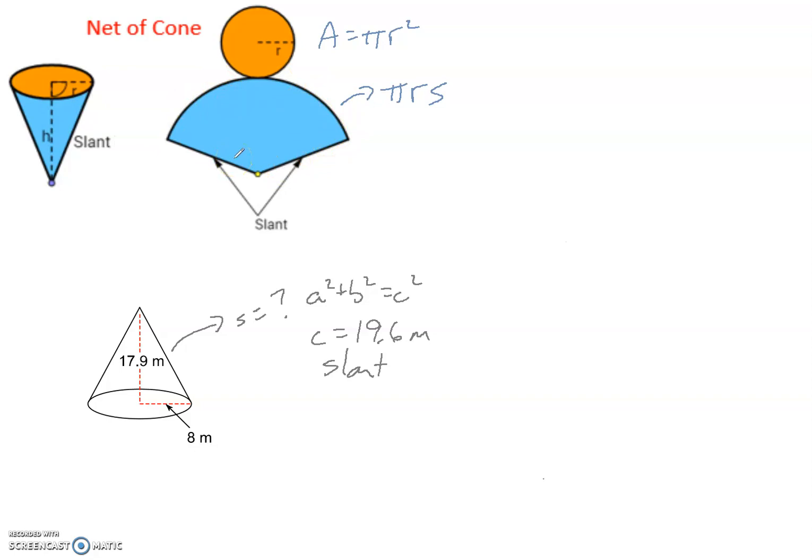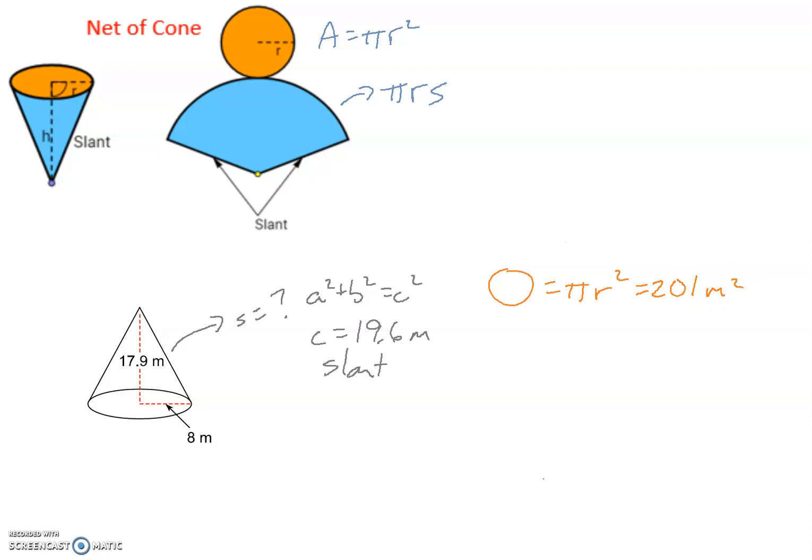All right, now that I've got everything, I can calculate my different areas. So I'll just start with the circle part because that I find is easiest. That's just pi r squared. I got 3.14 for the pi. My radius is 8. I don't even have to change or anything like that. So 8 squared is 64. We multiply that by 3.14, and we're looking at the area of about 201 meters squared.